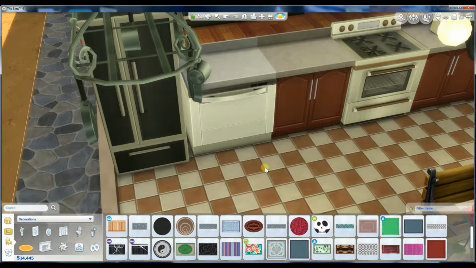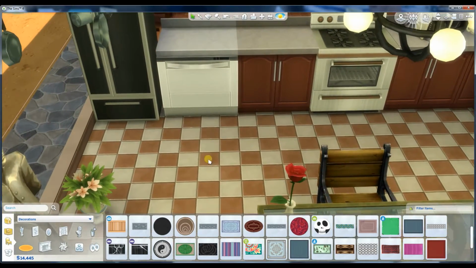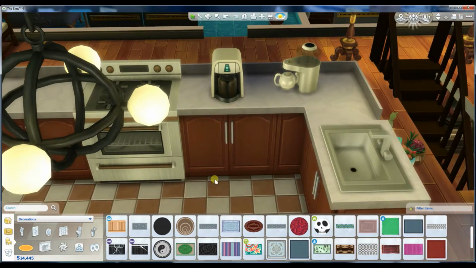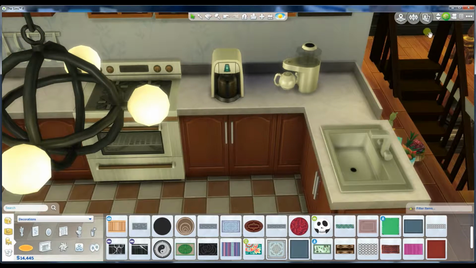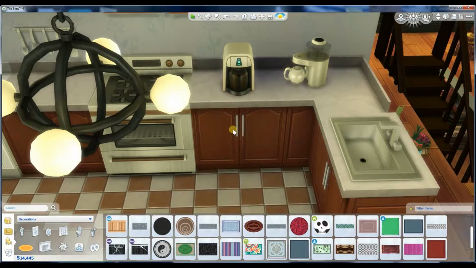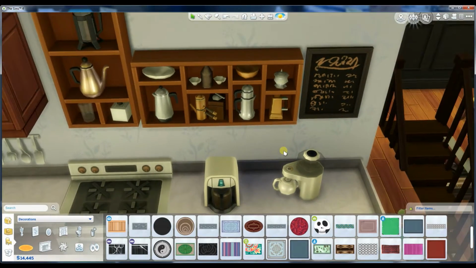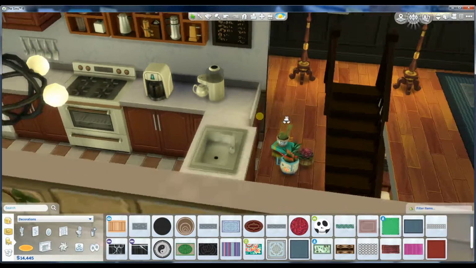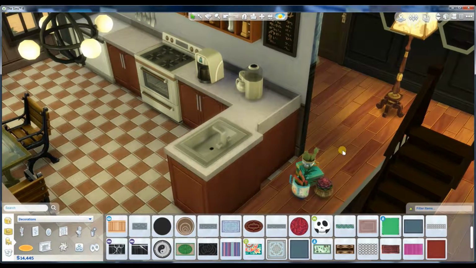So I have to bring down this wall so you can see the fridge, dishwasher, counter, stove, the lamp, and I'm gonna bring down the wall. Hello, thank you. I don't want to move. Coffee for him, tea for her, coffee and tea accessories, and a little menu on what's servable today.